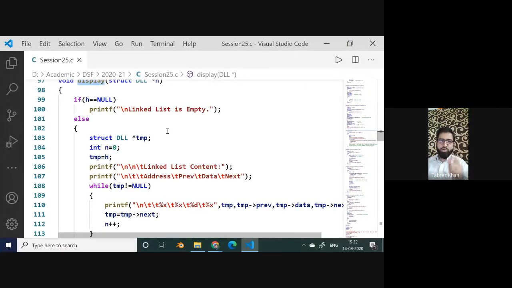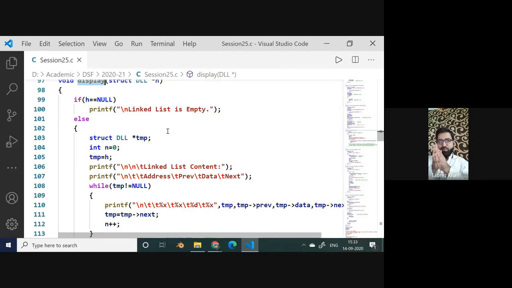So for example, your temp is pointing to the last node. Then you can put up a loop: while temp not equals to h, because you want to come back to the first node. Inside the while loop, the first statement is your printf percentage d, temp of data, and then temp equals to temp of prev. Not next. So temp equals to temp of prev should be your second statement, your loop close. Done. That's all. So you are moving in a reverse direction.